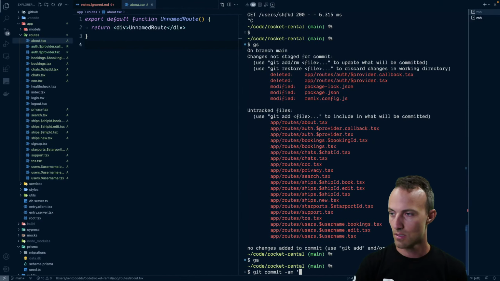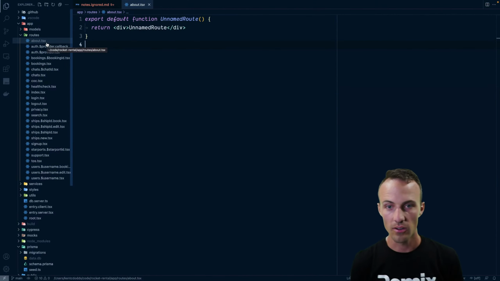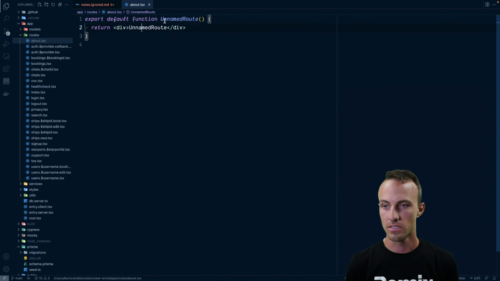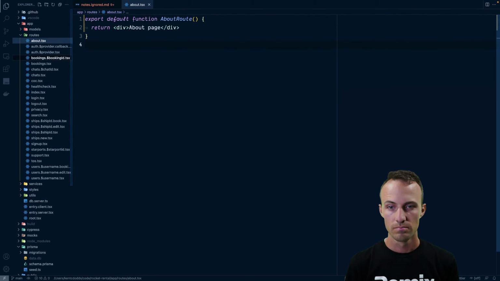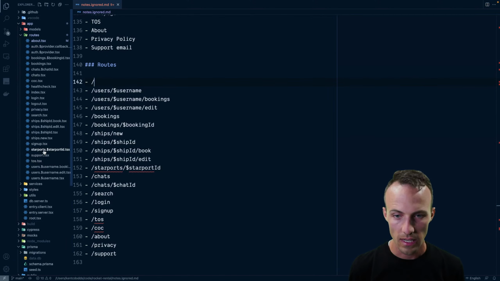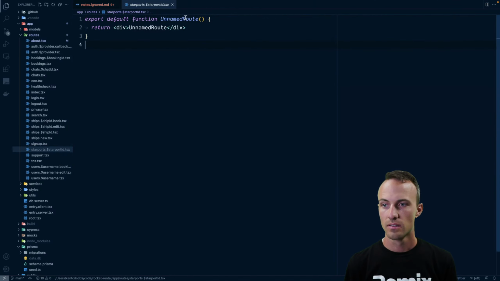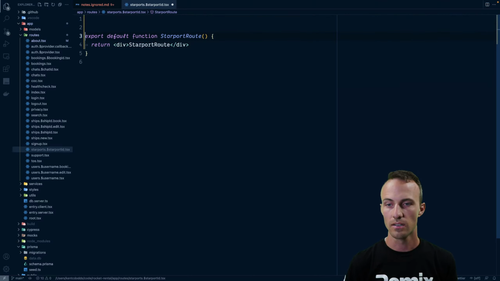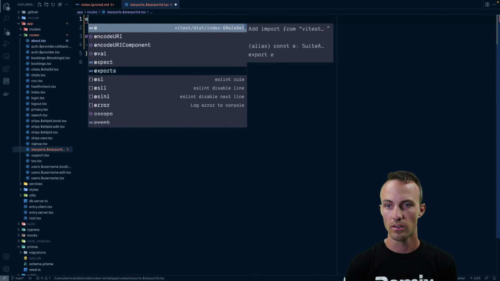Flat routes. Okay, so now we're going to just say about page, whoops, or route. Let's go to starports. Starport route. And here, we're going to export a remix loader.